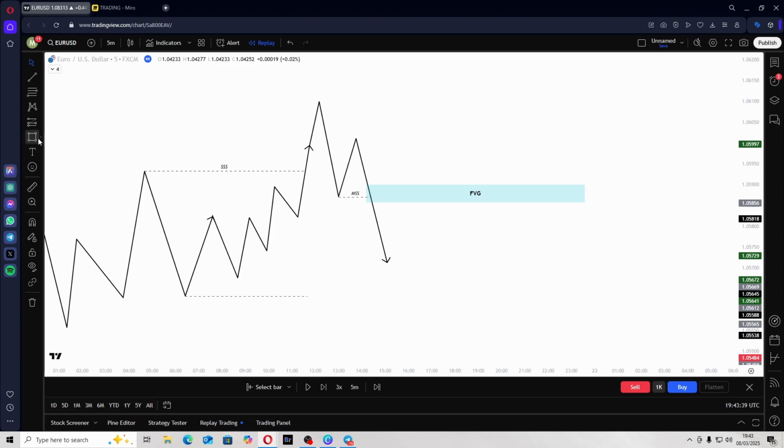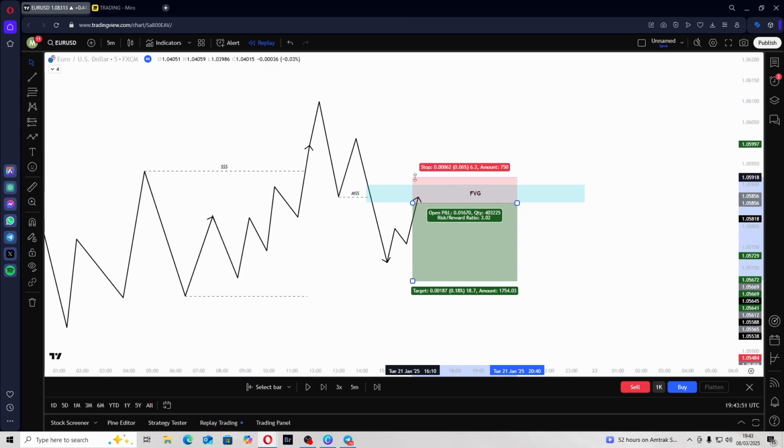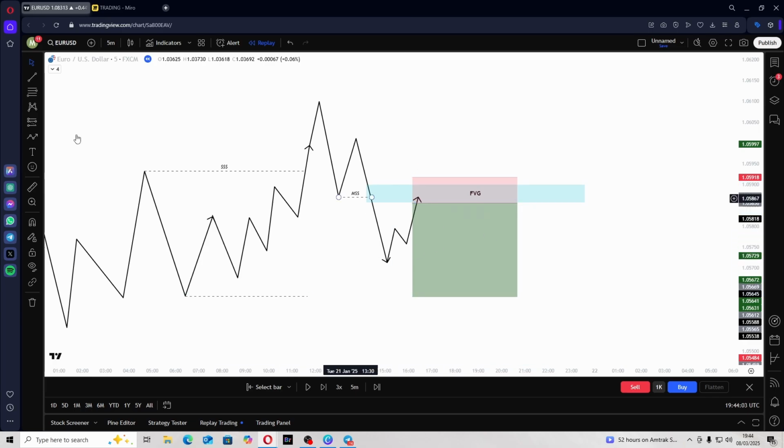And once I do that, all I'm going to be doing is waiting for price to actually go back up to this point, into this area. And once it enters the FVG area, now we're going to be putting our short position, right? Or you can already have done the short position before by a sell limit, and you're going to be placing your stop loss just below the FVG and onto the Asian session's lows, or you're going to be doing that 1-to-3 risk reward ratio. Okay, and once we do this, you're just going to be waiting for price to go back up, and it's going to go back down, tap into the area, and it will completely smash your take profit. Okay, this is exactly how the trade went that I just showed you, but it went in the opposite way.